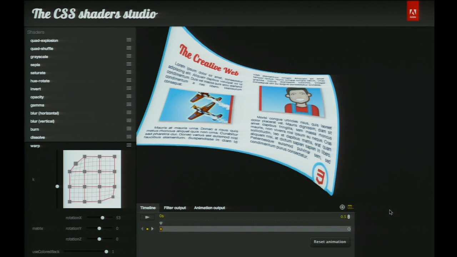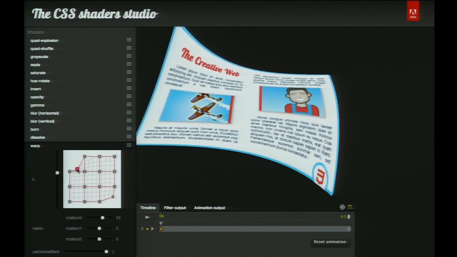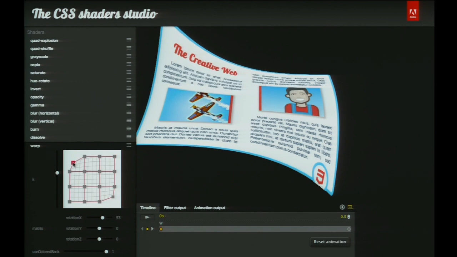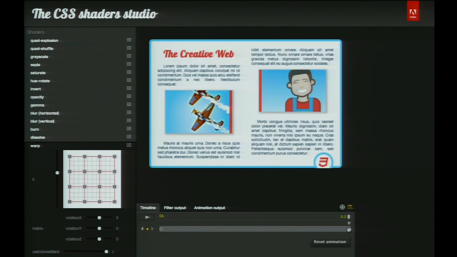Before the presentation, I prepared one on this warp filter we have. I set it up so that at time 0, I've set up the warp the way I wanted with this little UI that lets me move the vertices visually. And at the end of the animation, it's restored to its state. Now if I run it, I'll have kind of a transition effect that I may want to put on my web page when I'm showing a new piece of information, for example. So that's a warp filter.